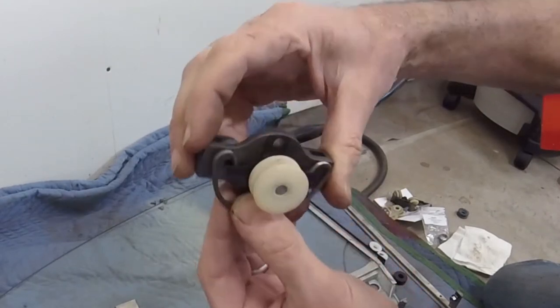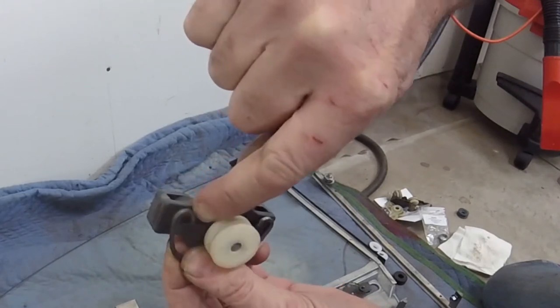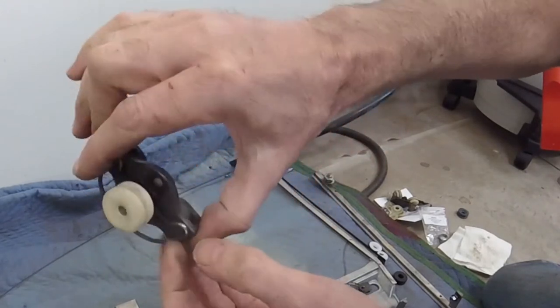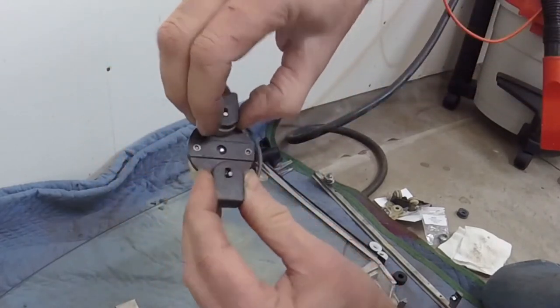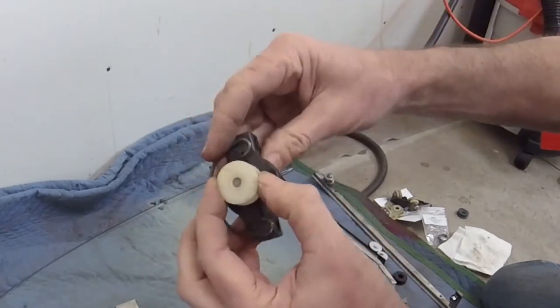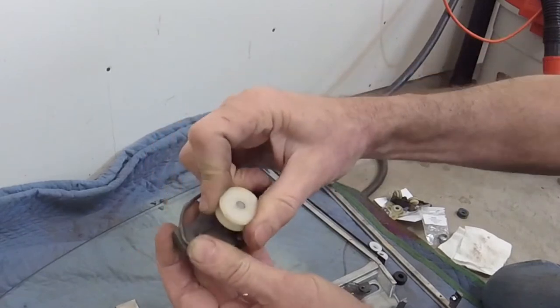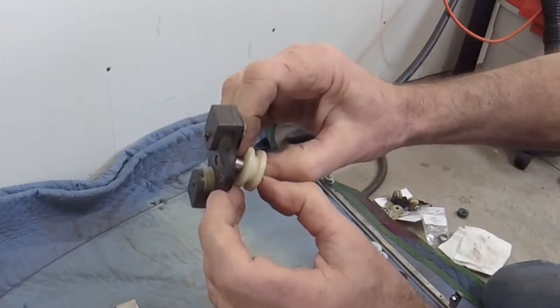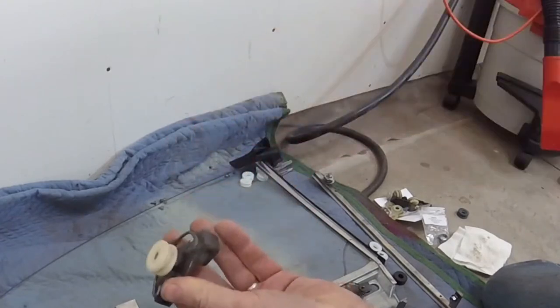In actuality, only one of these wheels has a slot that allows it to move back and forth; the other one just has a single little hole, so it doesn't move. I don't know why they did it that way. Anyway, I lubed these up, got them nice and clean. I didn't replace these wheels — I didn't have a decent puller to take them off, but they're also in good serviceable shape, so I figured I'd just reuse them.